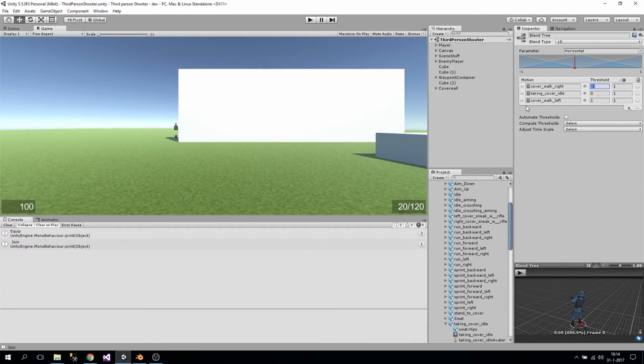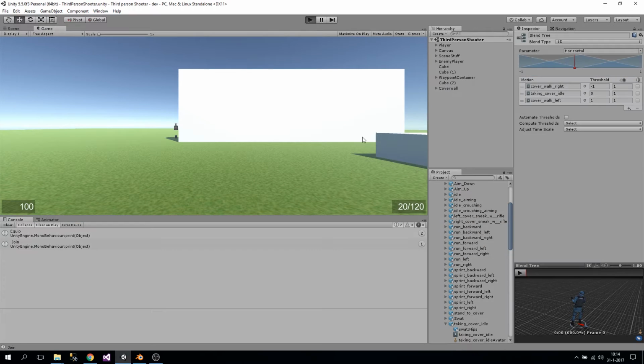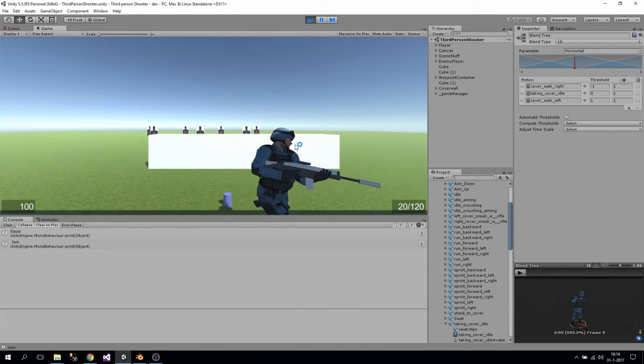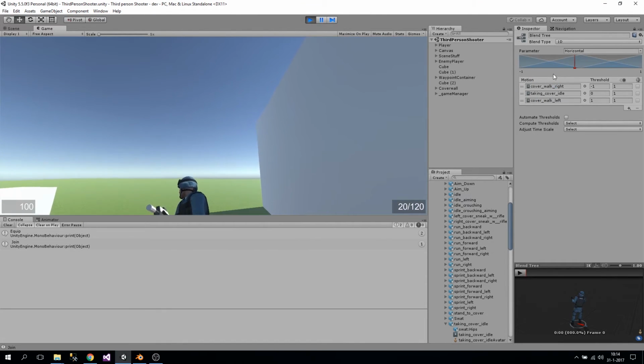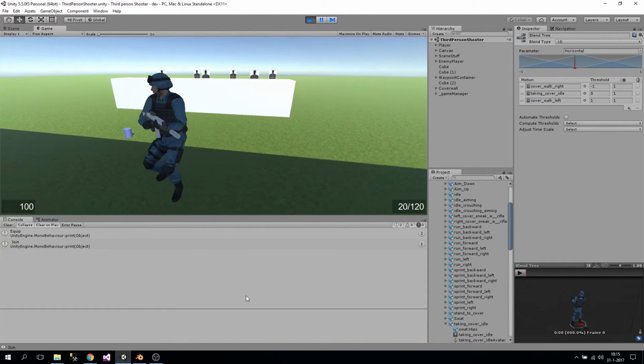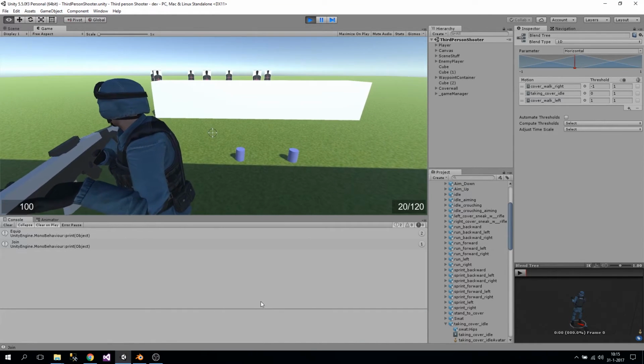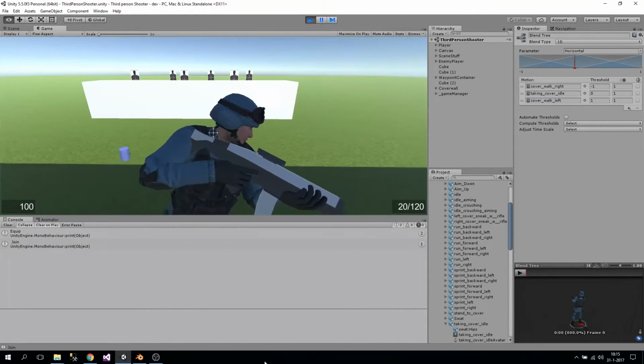Let's see, maybe. Yeah, now it does what we want. It looks strange here because it swapped around, but if you look, you can see it's still moving. It's too fast, but if we go into walk mode, it's probably good.